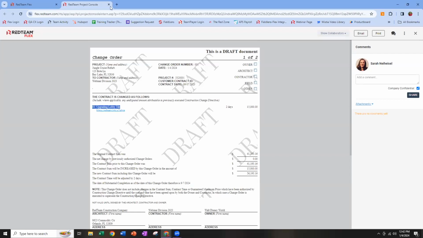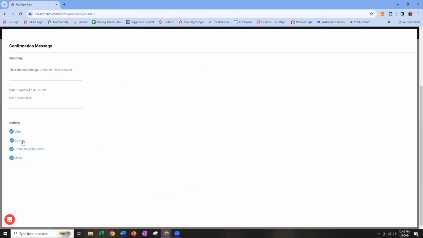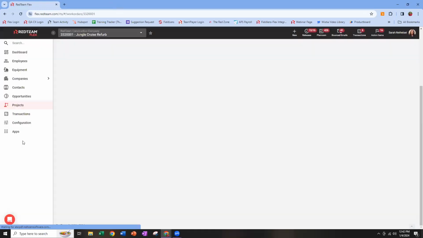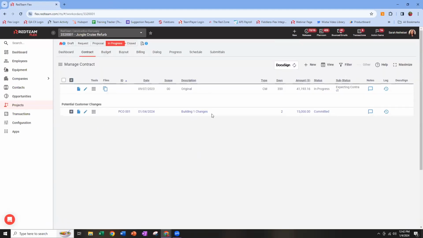So from here, we're going to go ahead and commit this change order. Again, that just means finalizing it so that we're not making any more edits. We're ready to send it out. And once that loads, oh, there we go. We have the ability then to send it out. You go ahead and click the document to view it and hit the email button. You also have the ability to send these out via DocuSign if you're integrated with DocuSign. You can open the little expand option here to see all of the individual changes underneath this overall change order.